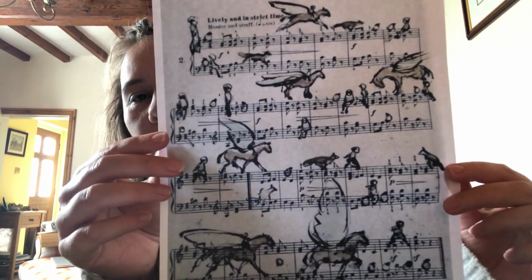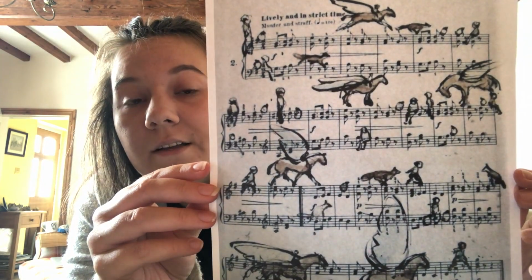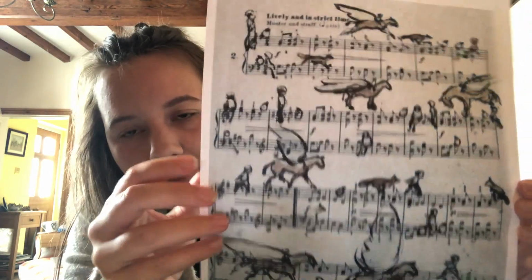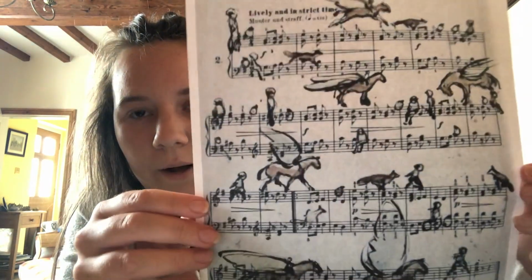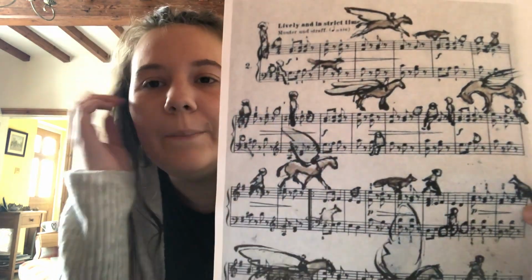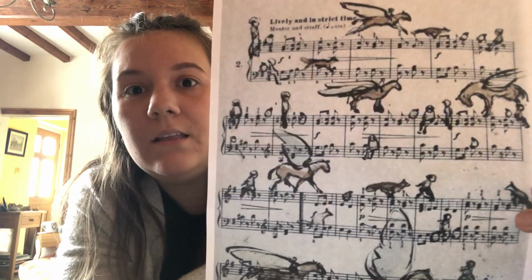So we've all got a new book this half term. It's The Boy, the Mole, the Fox and the Horse. And in the back and the front of the book is a piece of music. I don't know if you've noticed it, but it looks a little bit like this. You can see it right at the front of the book, it's basically before and after the story. It's got all of the characters drawn all over it, so you can't really see it that well, but I've had a go at practicing how to play it, and I thought we could talk about how different techniques in music can make the music sound really different.